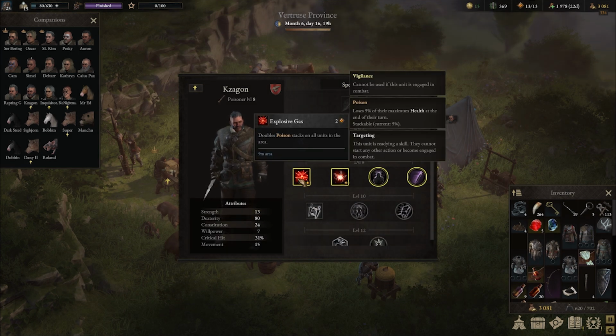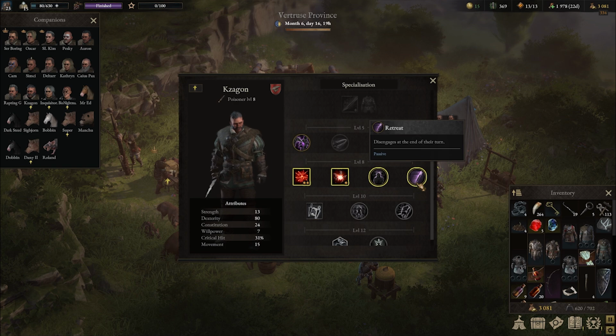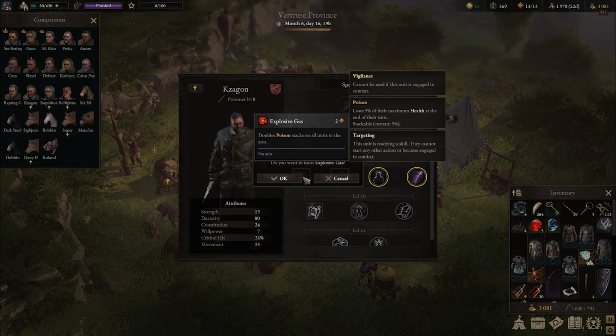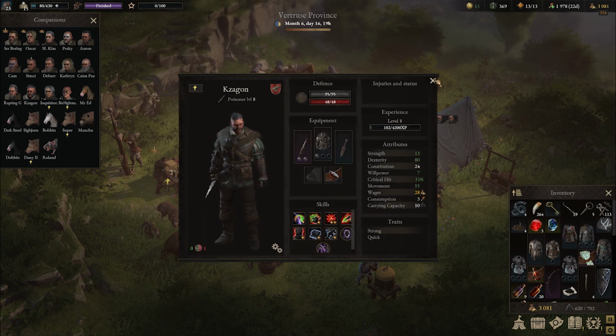What do we have here? Explosive gas. Doubles poison stacks on all units in the area. I mean, that's pretty good. That's a 9-meter area. So you can chuck the poison, then chuck this, and then do like 200% damage or something crazy to everyone in that. So that's probably good. It's a lot of points, though. Blackout. Damage from behind increased by 20%. I think we're going to try this. We're doing decent with the old Valor points. We can certainly manage that, I think. So yeah, pretty good.